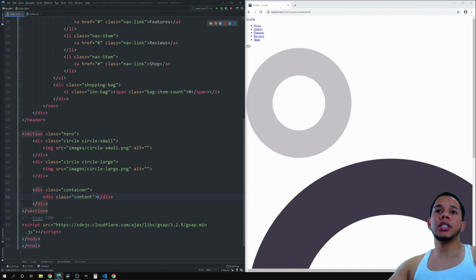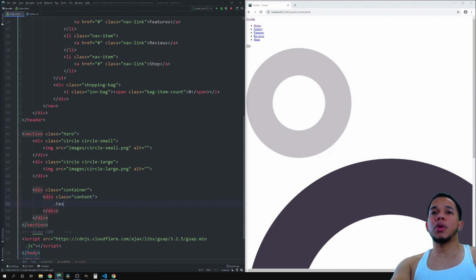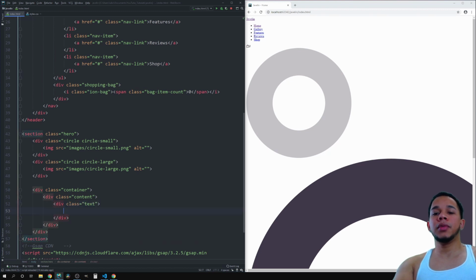And this is going to be the inner container that I'm going to be using Flexbox on to control where I move the items inside of it. Then I'm going to have another div with the class of text. Here I'm going to have an h1, and the text inside of that one is going to say lifestyle, and then I'm going to use the BR tag to basically create a breakpoint so that my text will break into the next available line.